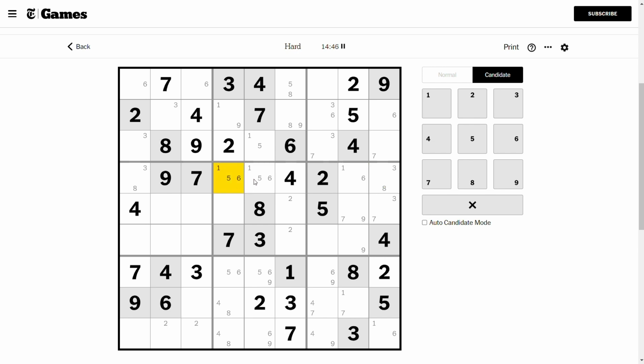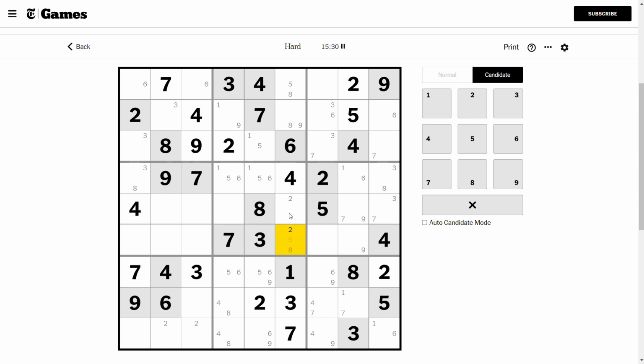Okay, now because in row 4, the digit 5 is forced into one of the 2 cells in block 5. Yeah, because 5 must go into one of these 2 cells for this row. So the 5 from other open cells in block 5 are eliminated. Because if I were to put a 5 into one of these 3 cells, of course these 2 cells can't be 5. But if I were to put a 5 here, then where does 5 go in row 4? Nowhere. So one of these 2 cells is reserved for the digit 5.